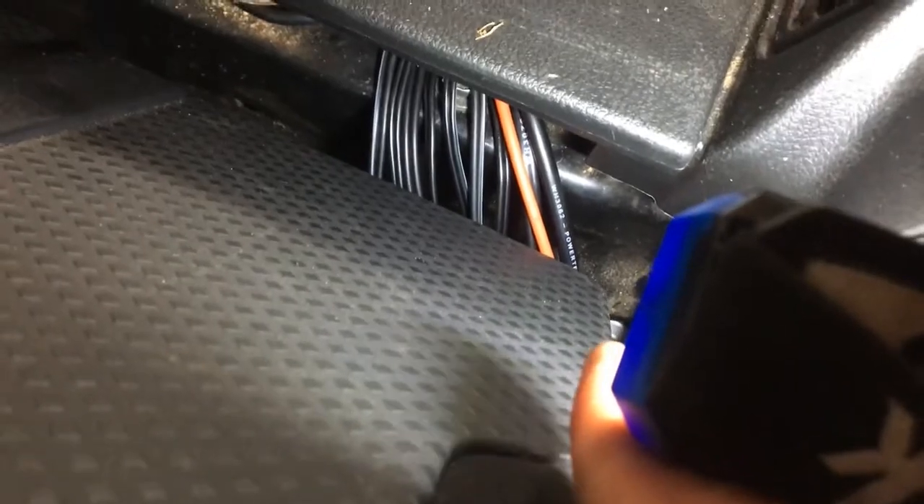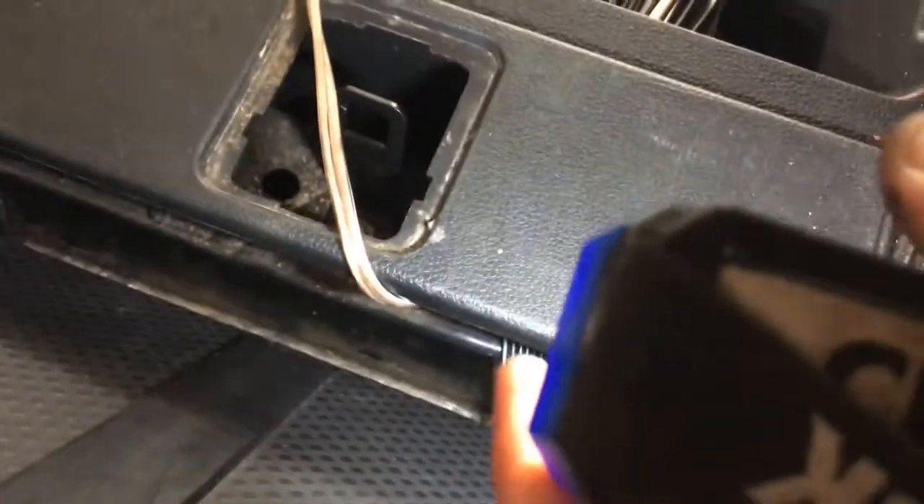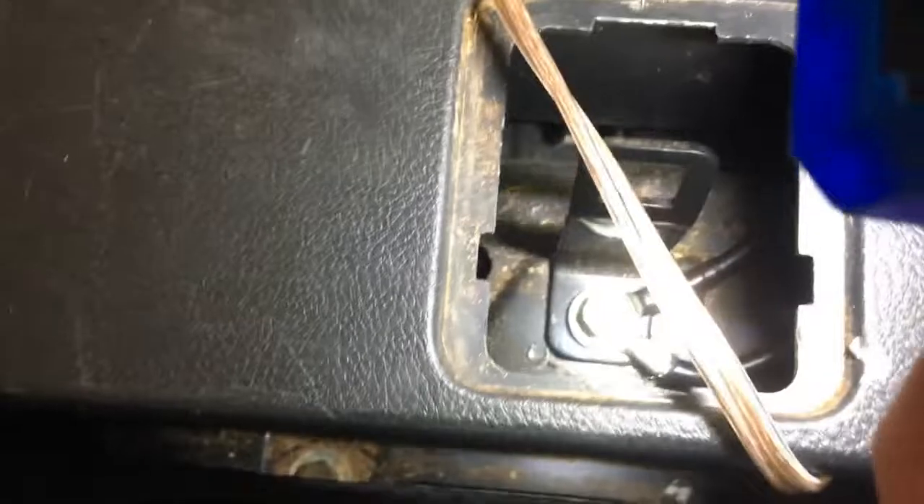Just join all the plugs up as per. That's it for the front. As I said, I've shown you the wiring — just make sure when you run this wire, don't pinch it. There's room down there to run the wires underneath the seat without pinching them. Don't run it along this edge. So there's your terminal.